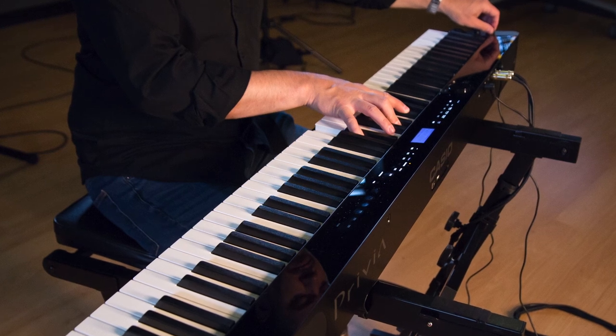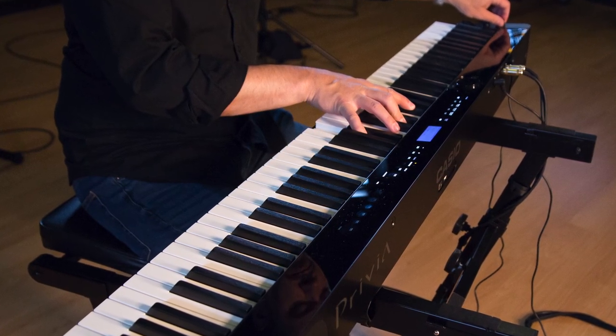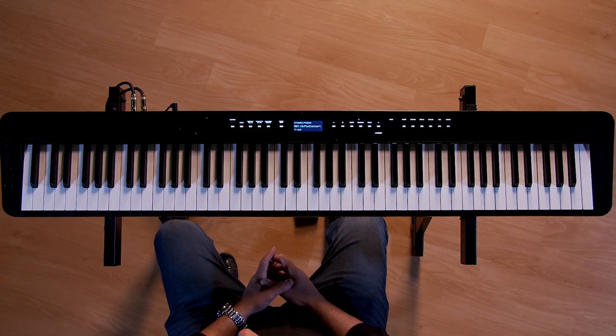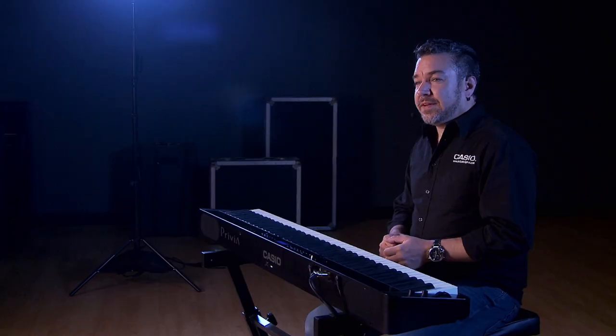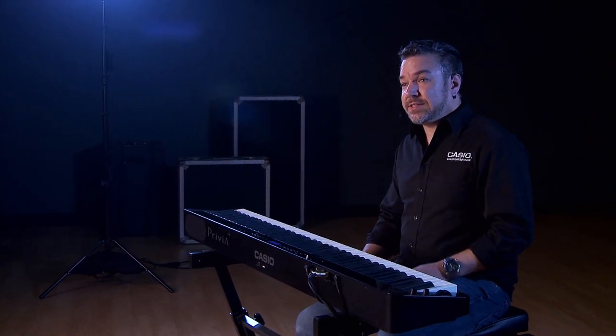All it takes is one look at the PX-S3000 and you know it's something a little bit different. It's a sleek unibody case with a glossy top panel that evokes a traditional grand piano in a case that's barely larger than the keys themselves. In fact, the PX-S1000 and 3000 are the slimmest digital pianos in the world, and they weigh in at just under 25 pounds. That's pretty amazing considering how great the key action feels and how great it sounds.